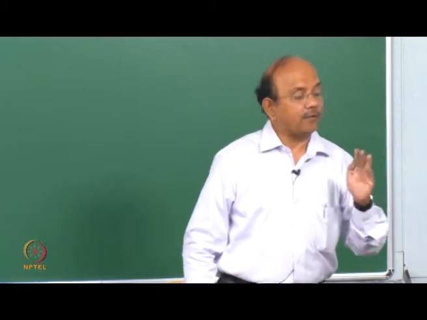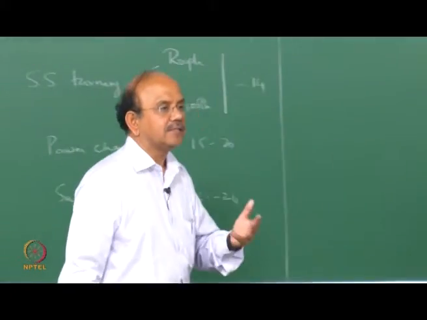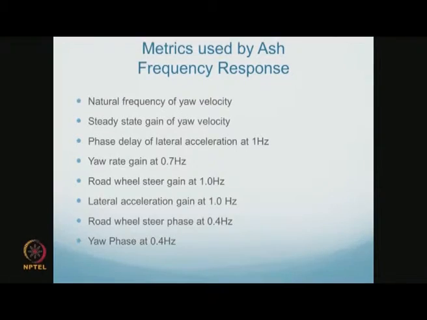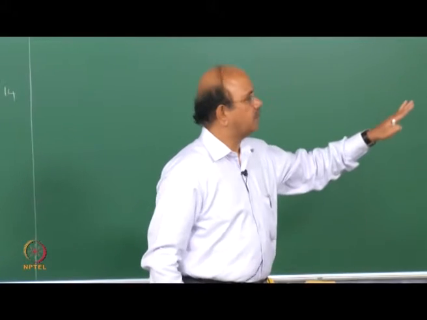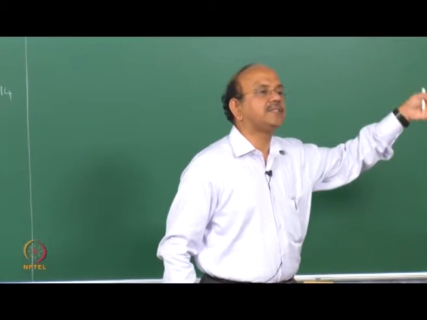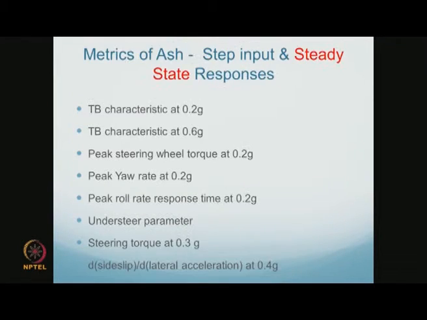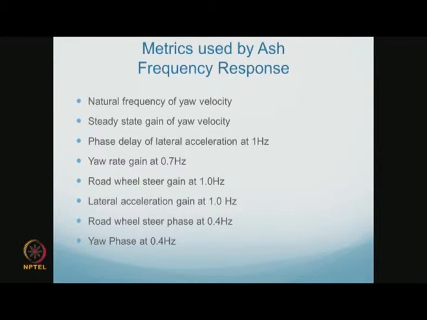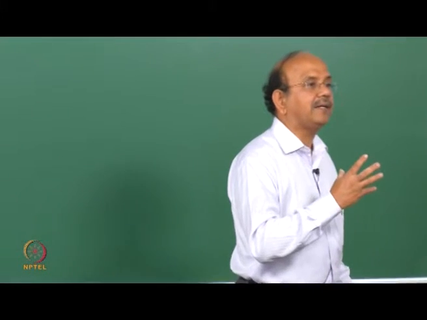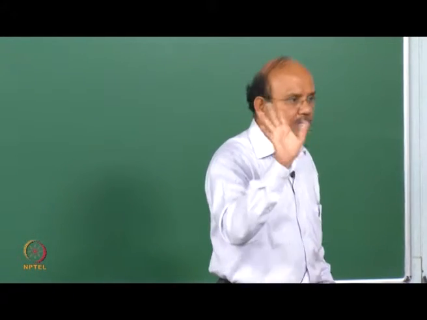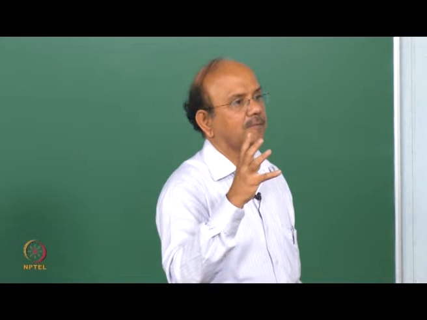Right. Now, let's put it like this. I have objective ratings, objective parameters. First of all, suppose you remove the subjective drivers, I do not know what this list can be, what it should be. Look at the list, there are so many things which we had seen yesterday. So what can be this list in order that I would satisfy a good behavior of the vehicle? I don't even know it. So that is why I want a subjective to objective correlation.